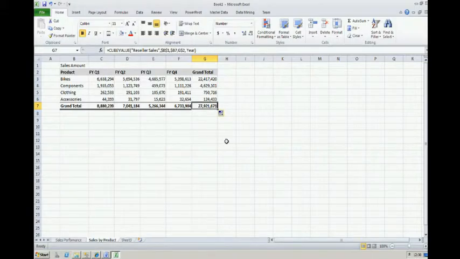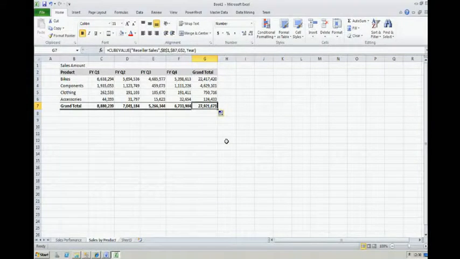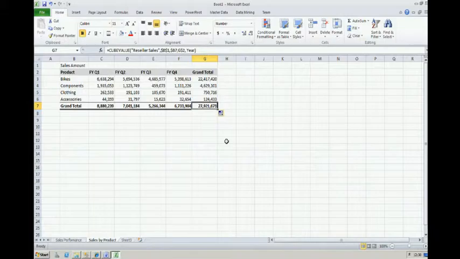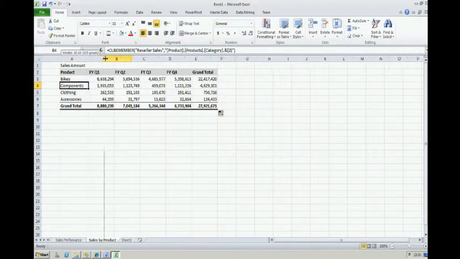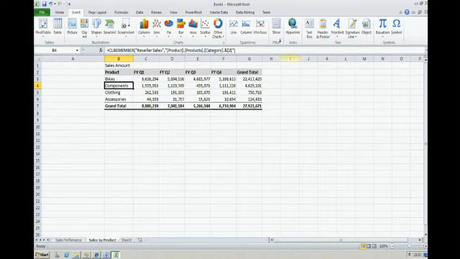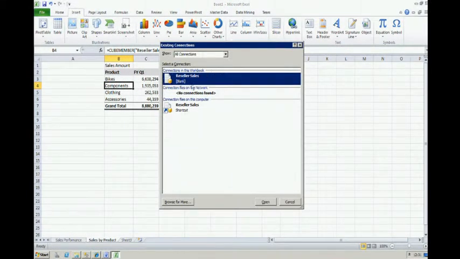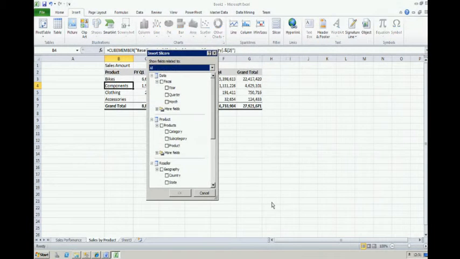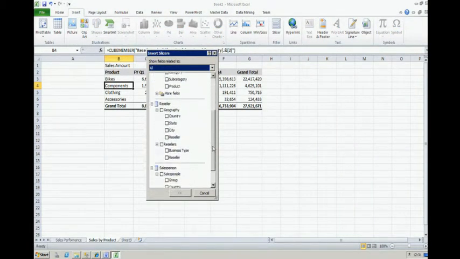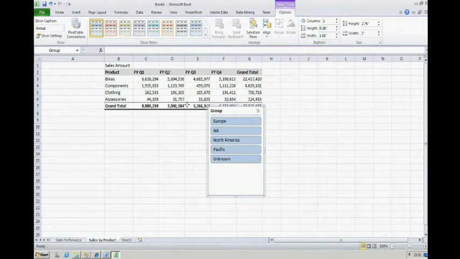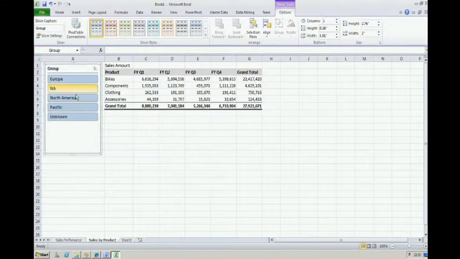So this ability to inject filter values into the cube value function can be passed from the pivot table filter. They can be passed from the members that you have here. They can also be passed from slicers. And what I love about slicers, when they're based on these data connections, in this case, a slicer that will represent the groups that we have, we get this visual filtering capability.